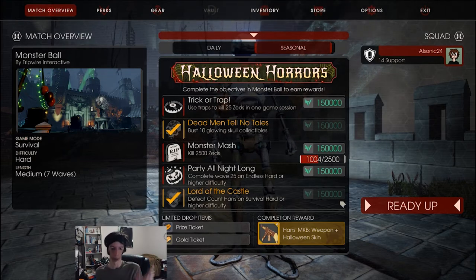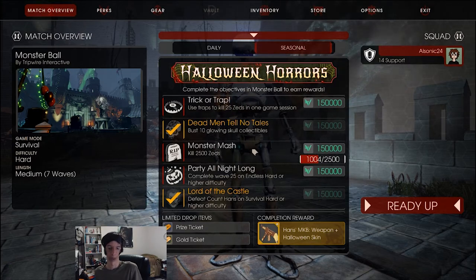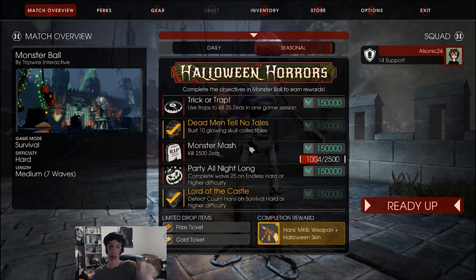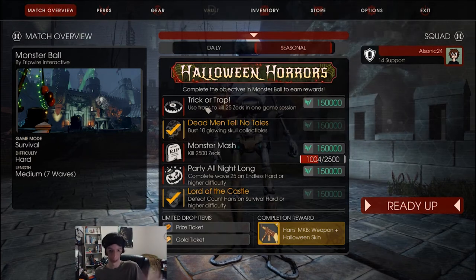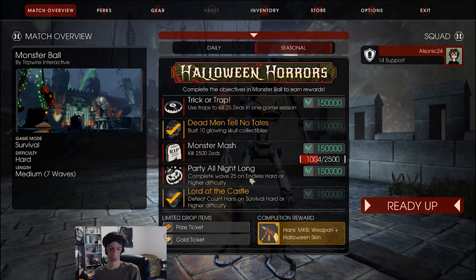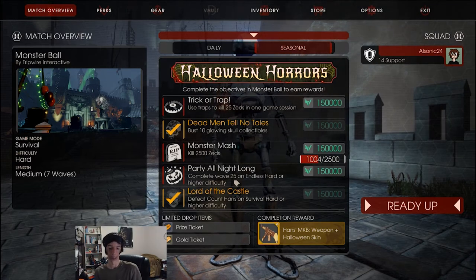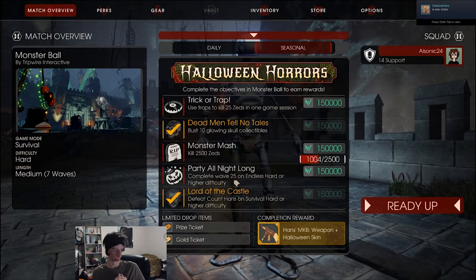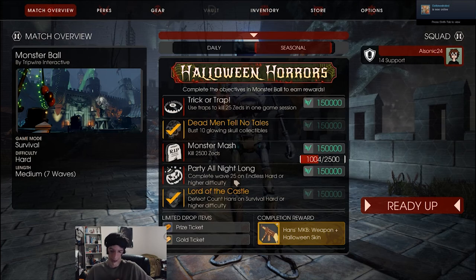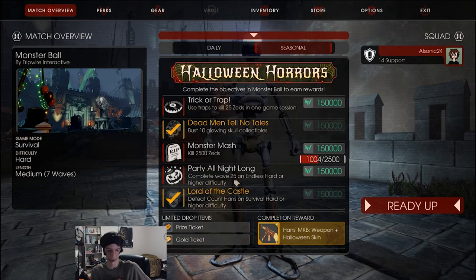Like I said, I'm probably gonna do a part 3. This is what I said in part 1: part 2 was going to be me playing Endless, but instead part 2 is a walkthrough for you guys. So I just found all the 10 tools. In part 3, I'm going to try and get all these traps: Trick or Trap, Monster Mash, Party All Night Long, and Endless Hard, completing wave 25 on Endless Hard or higher difficulty. I'm going to play Endless Mode in part 3 with some people, if I can get some people. Too bad I couldn't beat this, but it's all good. The whole point of this video was cool, so yeah, that's it.